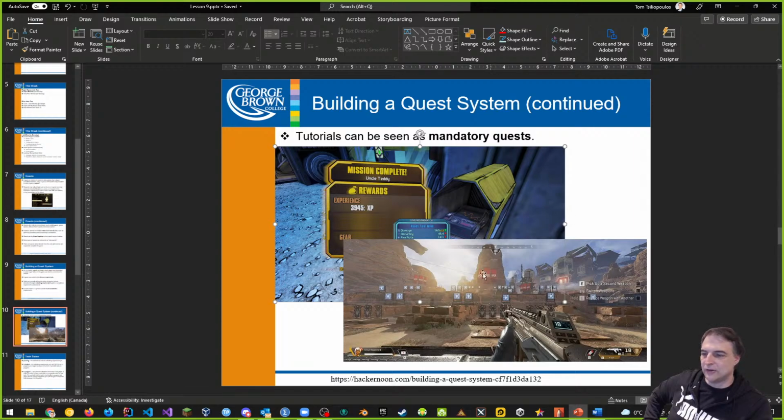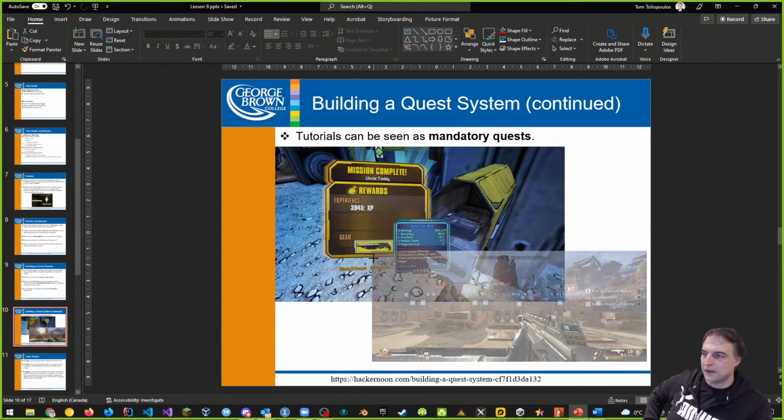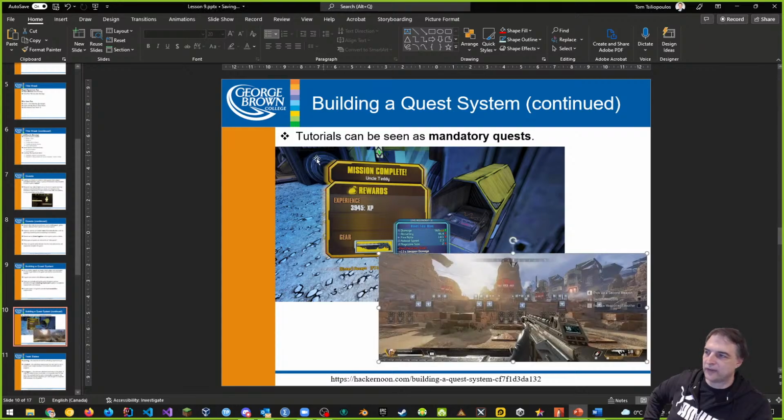And again, this is the older version of how Apex Legends used to look. Notice that we have a bunch of these checkboxes. From a UI perspective, one thing I like about the quests is you have a user interface that tells you the reward of completing the quest. You have another user interface system, a checkbox, that allows you to check mark what part of the quest you've completed. That's an important piece as well, and it adds another element to the game.